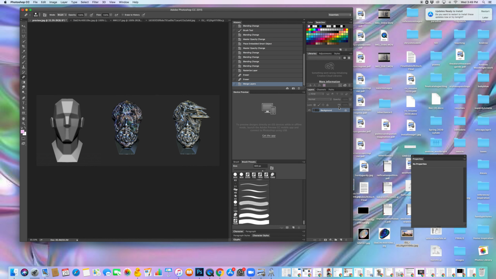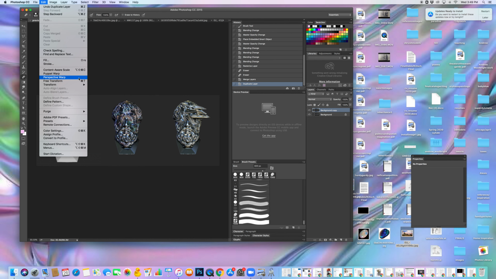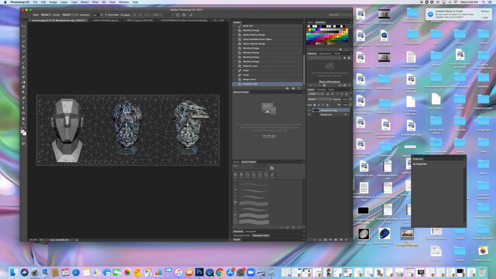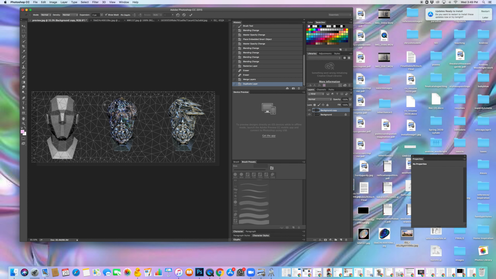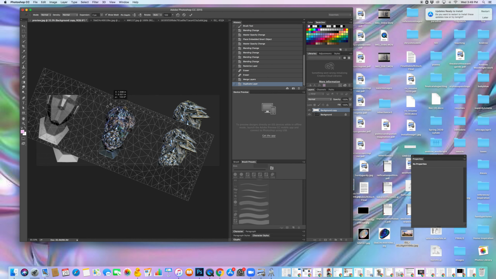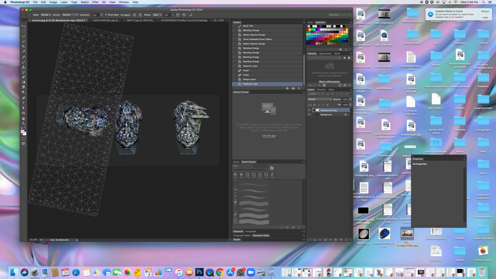So I'm going to hit merge layers, and I'm going to make a copy of this layer so I can affect it, since this layer is locked and I don't want to do anything to mess with the original image that I had. Now I'm going to go up and play around with Puppet Warp. When you see Puppet Warp, you get this very strange grid that's trying its best to show 3 dimensions in a 2-dimensional form. And what you can do is click on different layers within the grid. Oh, I don't want to spin this at all.